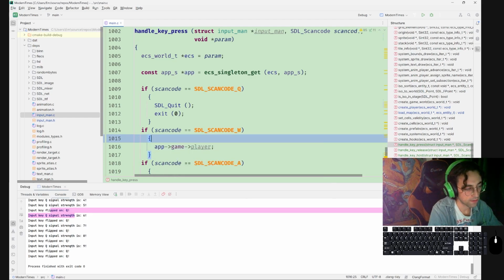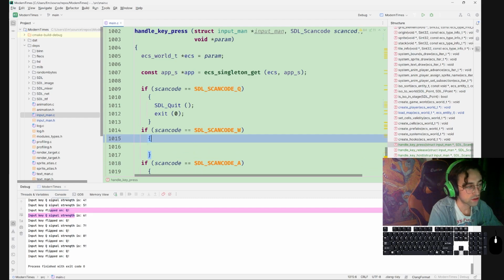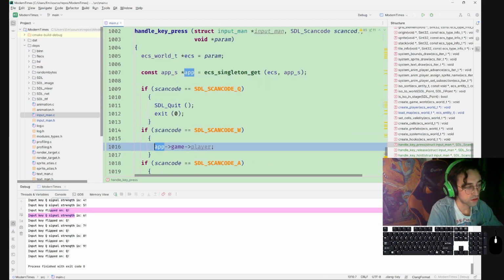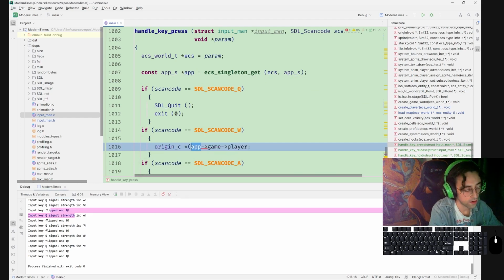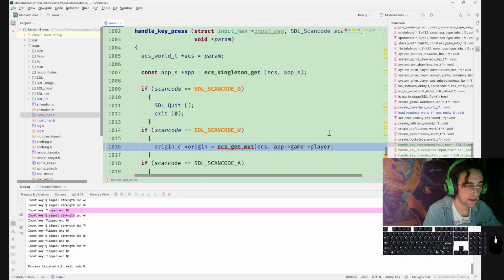So that's the player. What we want, for now, is to try to move it in a rough way. It's very simple. We can just get the origin of the player. That's the origin. We get it as a mutable from the ECS, the player.